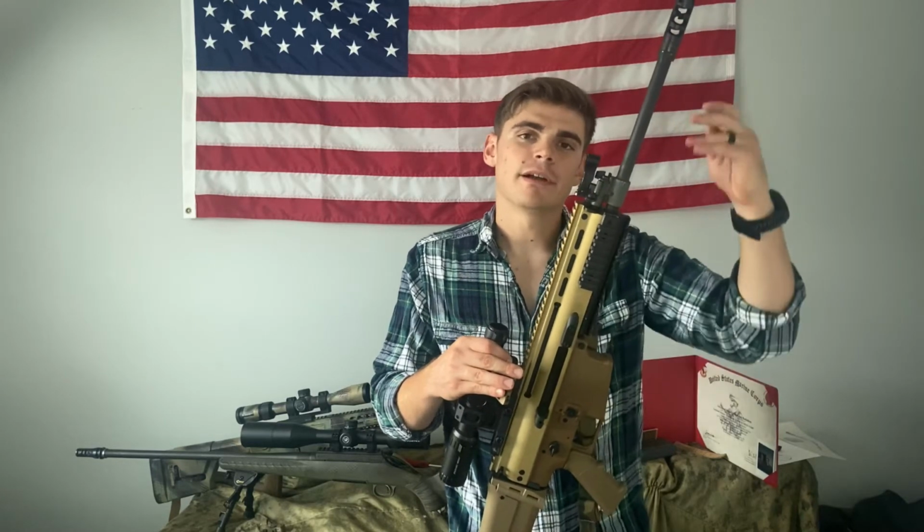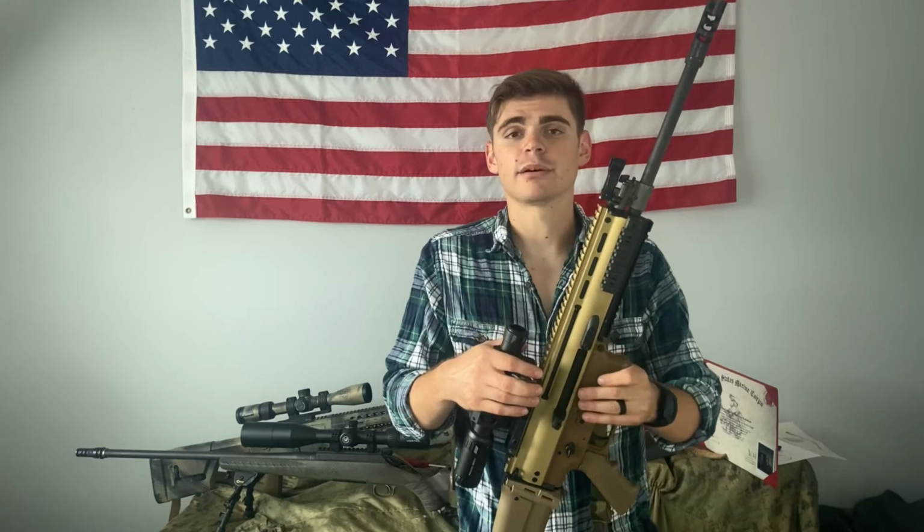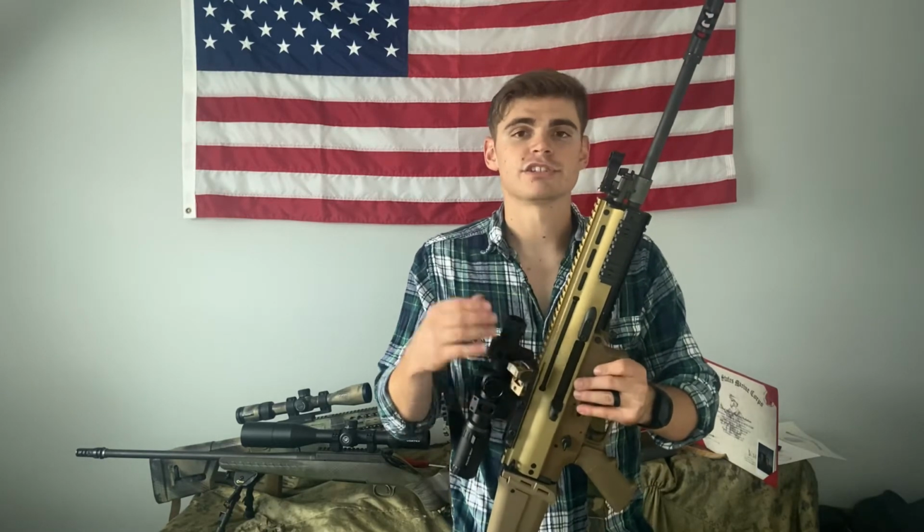Once you start chopping the barrel, .308 becomes a lot like an AK round, where it's still going to put you on your ass, but because it's moving fast enough to penetrate everything, but not moving fast enough to really do a lot of damage, it'll just zip right through you. It's still going to hurt. I wouldn't want to get shot with one. That's stupid, but you're losing a lot more of your lethality. Now, shooting this out to distance, 600 yards, definitely more than capable of knocking dudes down, putting them in the dirt.